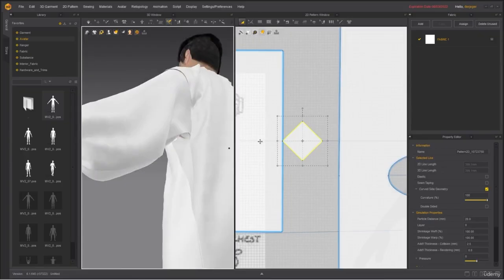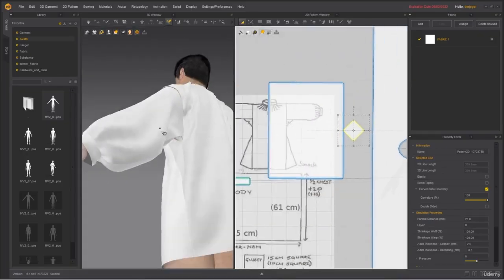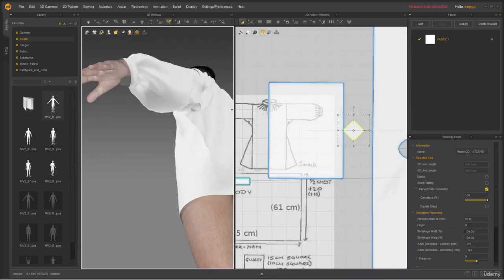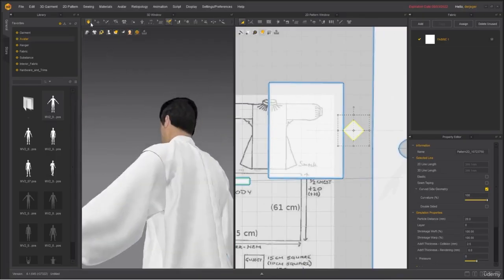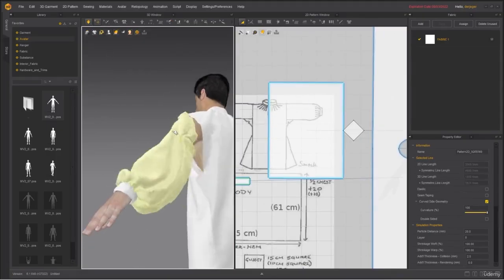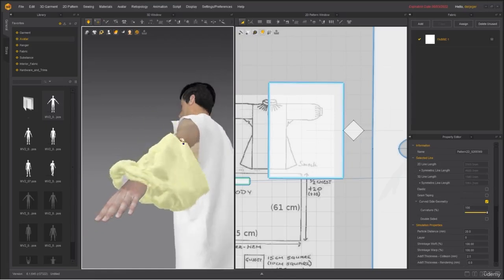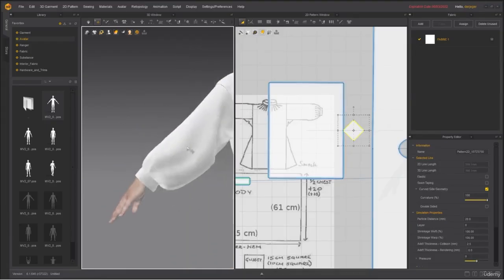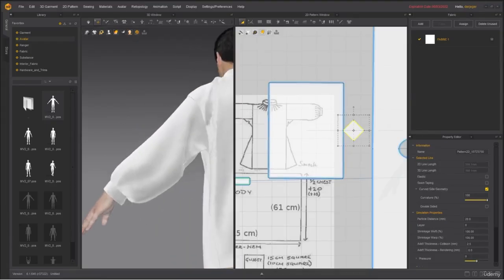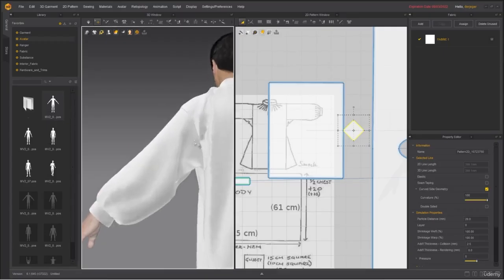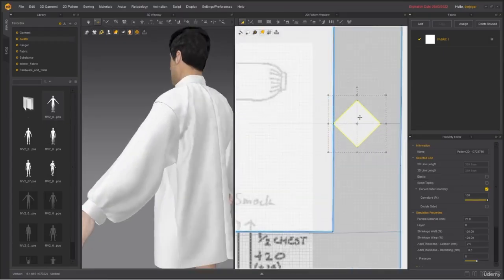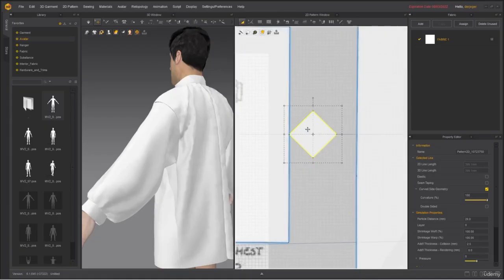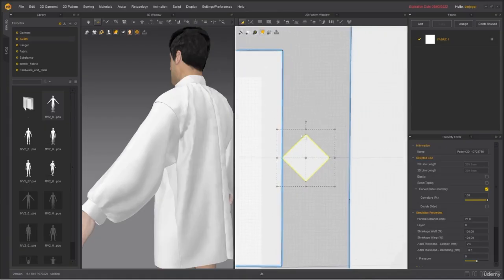In this case, it might be a little bit easier if we could manage to move the seam line of this garment to the other side. So I'm actually going to simulate. I'm going to rotate this thing so that the seam line is on the top. Well, actually, no. Let's keep it there. What I was thinking is if we kept this on the other side, it would be a little bit easier to sew this thing right here, on this point, and to make sure that everything flows in a better way. But I don't think we're going to be able to do that.